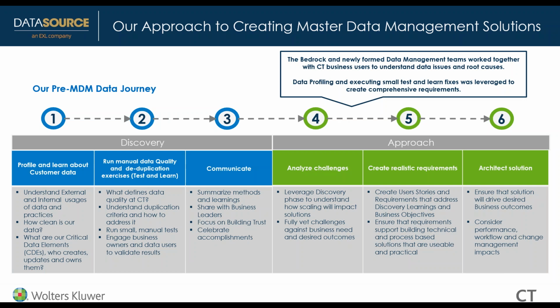On this slide, I'm just going to go on the left side. When we started, we had no tools. We had no MDM. The project was just getting going. We didn't even know what Informatica or MDM was, really, to tell you the truth. We're all pretty new to data management. So we used the skills we had at our disposal: existing tools like Tableau, SQL, and good old Microsoft Excel. We looked at our data and looked for patterns. How clean is it? What are our critical data elements? We knew it, but we never really put it on paper. So we did that, and then we started doing some quick wins, some small pilots. Let's clean this area. Let's look at the law firms we have in our system and try to clean that.